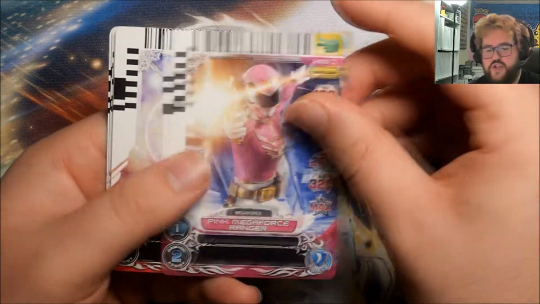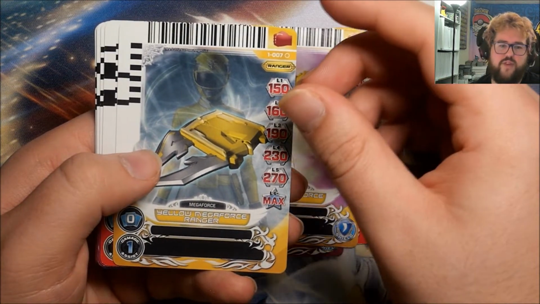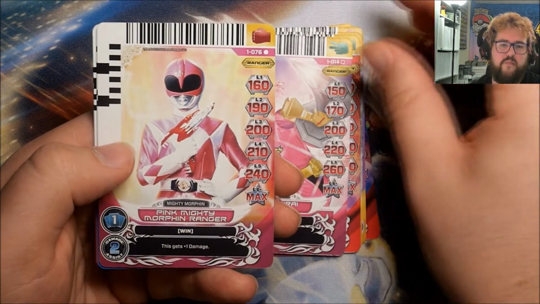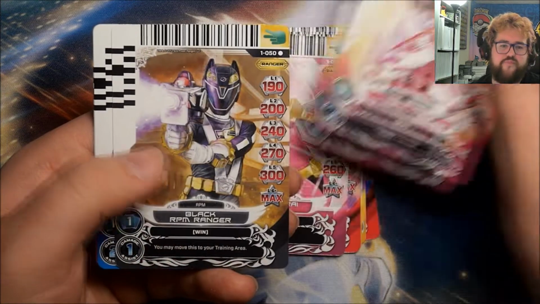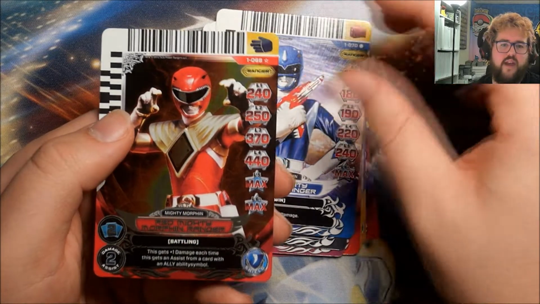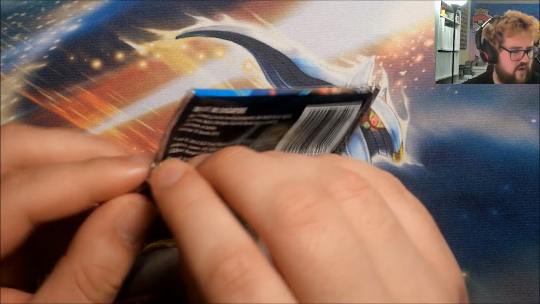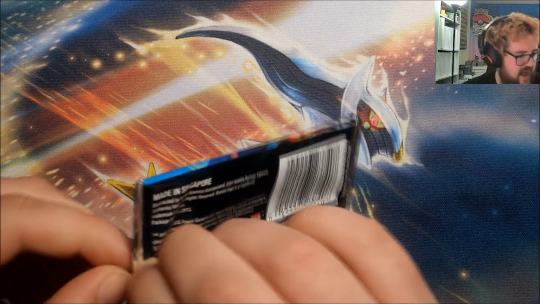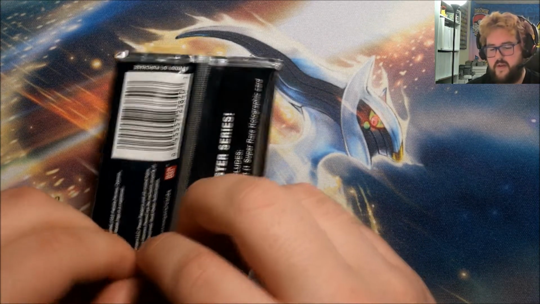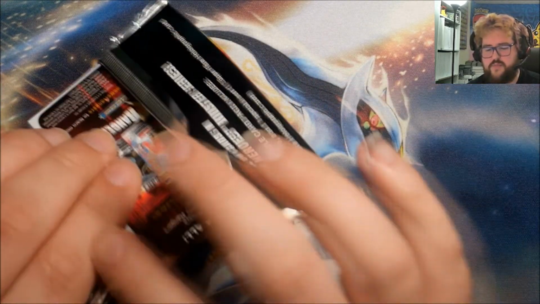Alright, we've got a Pink Megaforce Ranger, Red Megaforce Ranger, Yellow Megaforce Ranger, Yellow Megaforce Ranger, Red Samurai Ranger, Pink Samurai Ranger, our rares Pink Mighty Morphin Ranger, Black RPM Ranger, Blue Mighty Morphin Ranger, and we have a super rare of the Red Mighty Morphin Ranger. So far we've got 3 out of the 5 ultra rares, and we have, I think, 7 out of the 10 super rares plus 1 duplicate. So already it's not too bad, from one box.